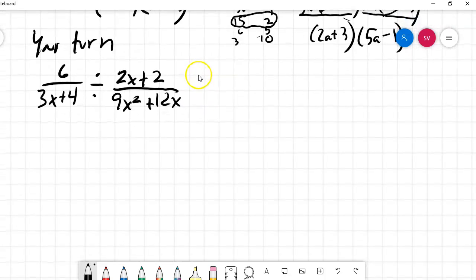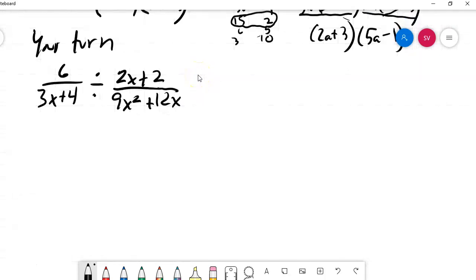So here's an example for you. Please, if you like, pause the video, try to work this out and get an answer. And once you get an answer, hit the play button and see if what you did matches what we get. Okay, let's see how we did.